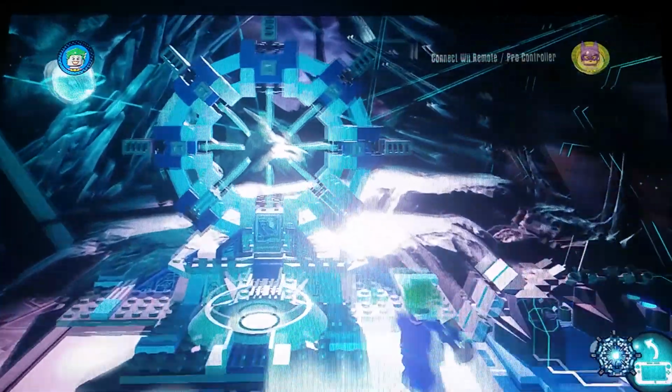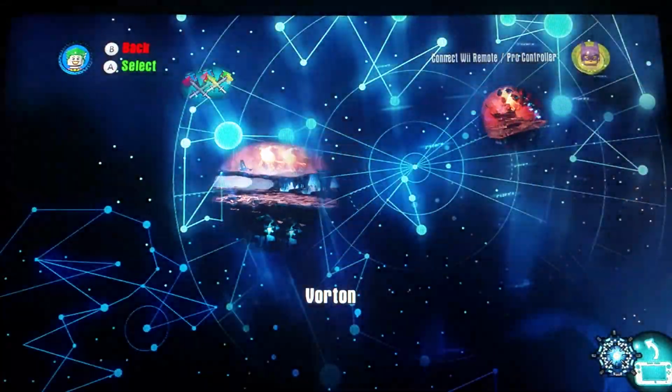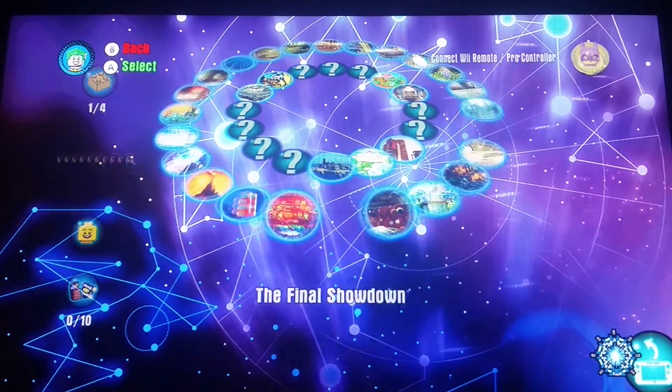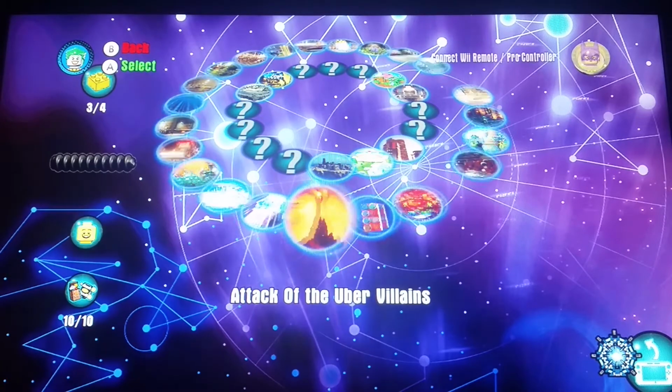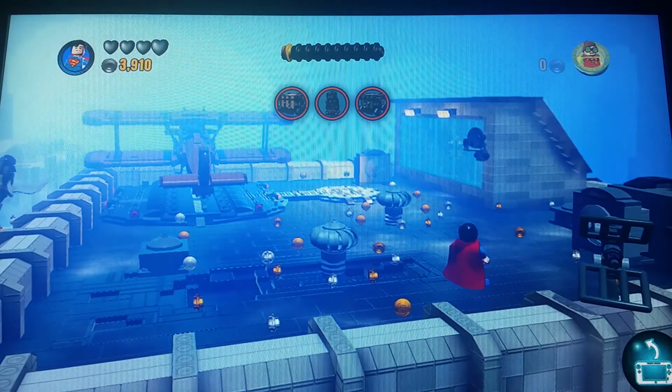Today we're going to be taking on level 5 of the 6 in the LEGO Batman story pack. Keep in mind, after the story pack, we are going to the hub worlds. So, in this one we are going to take on the Phantom Zone. Yeah, that's all I got. Let's just get into the 100% complete walkthrough of this level.